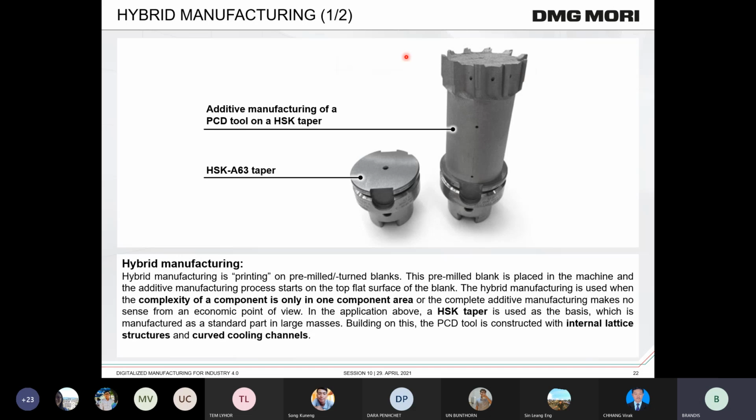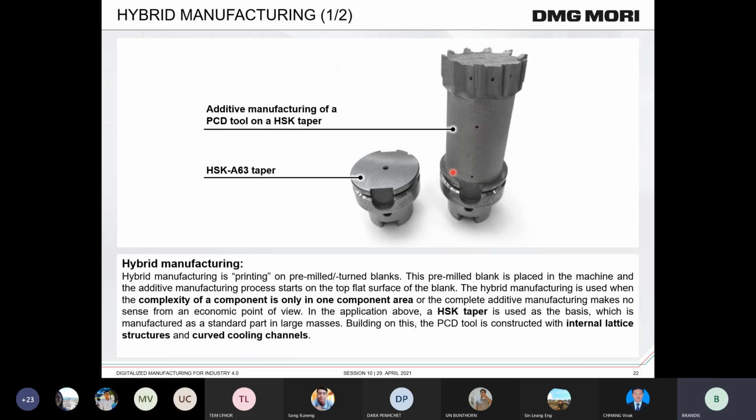But normally in this case here, it's a steel, and we print tool steel on this. And if the material combination is weldable, then it's also possible to print directly on such a taper or any other geometry. But it's necessary to have a flat surface to print on.